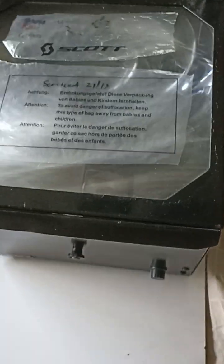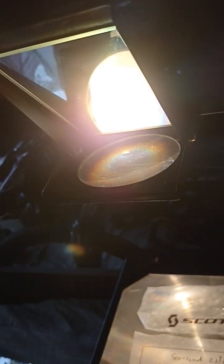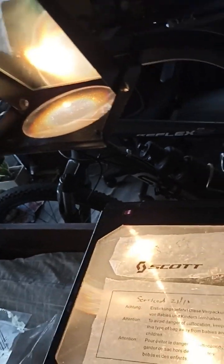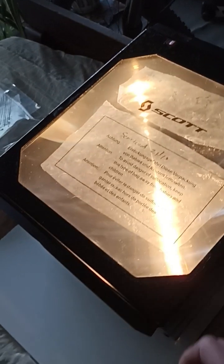Okay, so let's see how the adjustments work. Oh, there's no power yet. Okay, I will adjust the lamp house up and down so you can see how the coverage changes. We want maximum coverage without overlap. It's about there. So there shouldn't be any color edging. There is a little bit in the left top corner, but I believe that is because of the condenser lens missing part the edge of the Fresnel lens. It's a bit too high, but it's better that way, otherwise there's a greater risk of it getting cracked due to sudden heat changes, temperature changes.